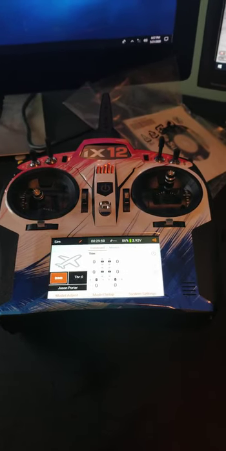Okay, so I thought I'd do a quick video on how to set up RealFlight controller for RealFlight 9 using the wireless dongle, the WS2000. I had a lot of trouble getting it set up, so I got some help with it. I saw there's not too many videos on YouTube explaining in detail exactly how to set it up. I'm using the Spektrum iX12. I do have everything set up finally now.